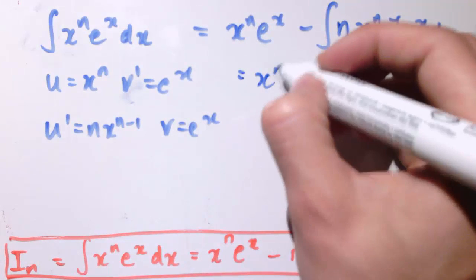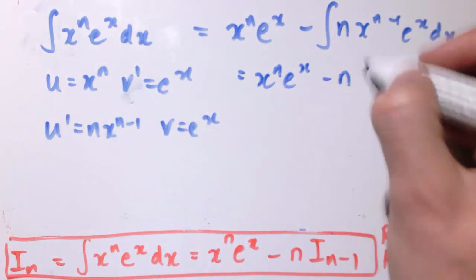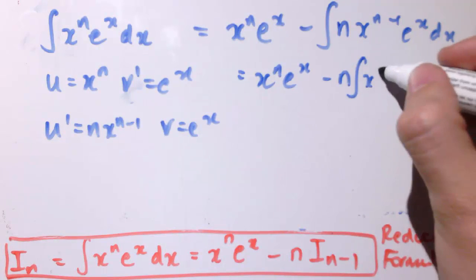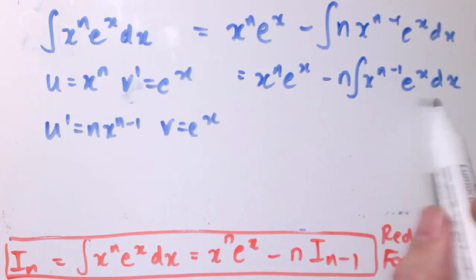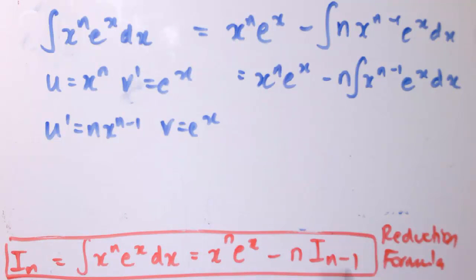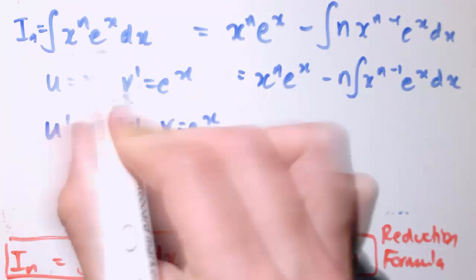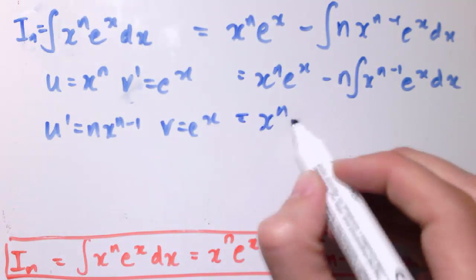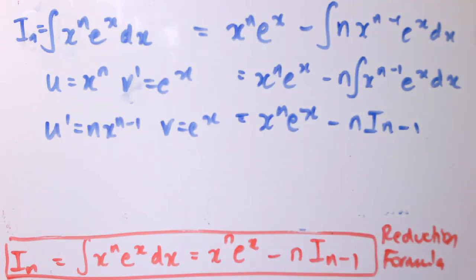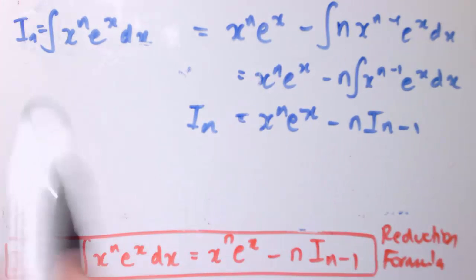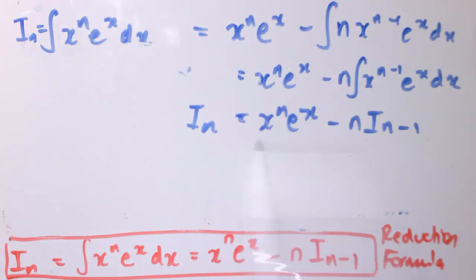So we can see that this is x to the n e to the x. I could just, n is a constant, it's just a number, it's not got any x in it, so I can say x to the n minus 1 e to the x dx with the n outside here, and this is exactly what we've called I n minus 1, and this is exactly what we've called I n. So I do have here that I n is equal to x to the n e to the x minus n times I n minus 1. So I have established that this reduction formula is true in general. Perhaps a bit clearer if I get rid of all of that working there from the integration by parts. I've just got this I n is equal to all of that, which is what we wanted.